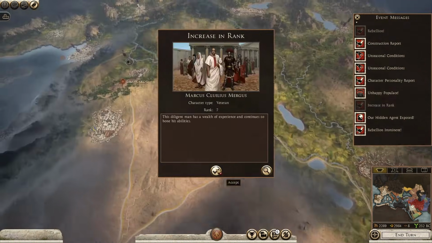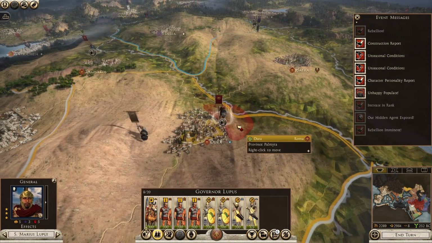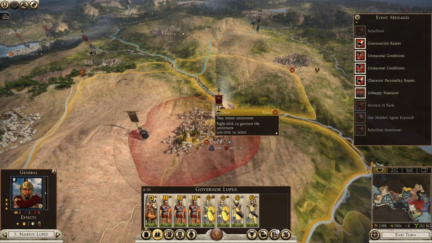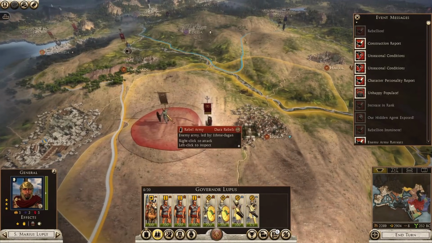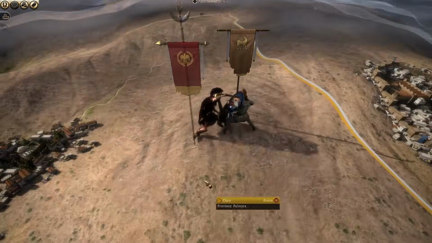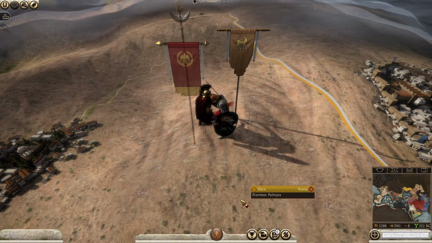So a rebellion in Dura, of course, and we luckily have the armies out here to deal with this. It's a good thing that we split up our armies like this. They won't be much of an issue. There is a sentiment to just let them stay as rebels for a few turns so we can lower the overall public order for a few turns.